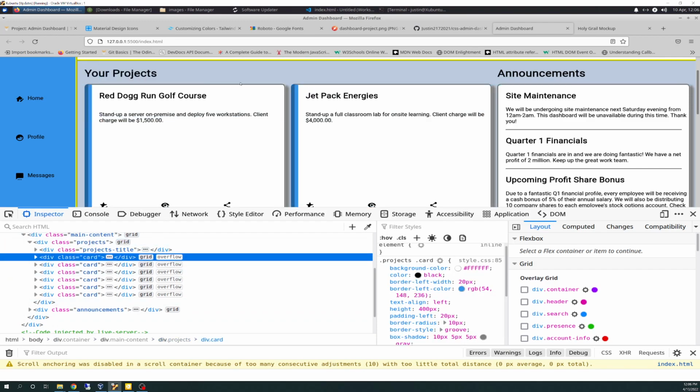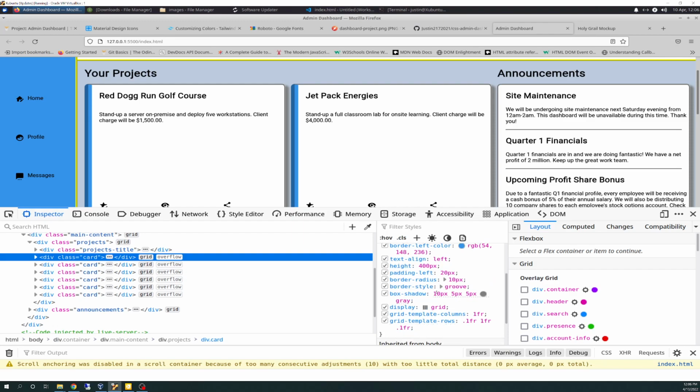So the groove is something cool that I found by accident, actually, as I was typing. Groove creates this line. If you see, there's like a faint dark gray, almost like a putrid green color, and that's what that groove does. I didn't set any particular color, it's just what it chose, and that is the border style.